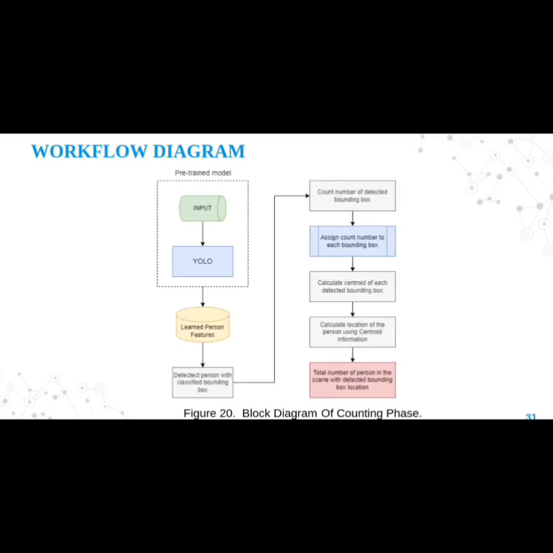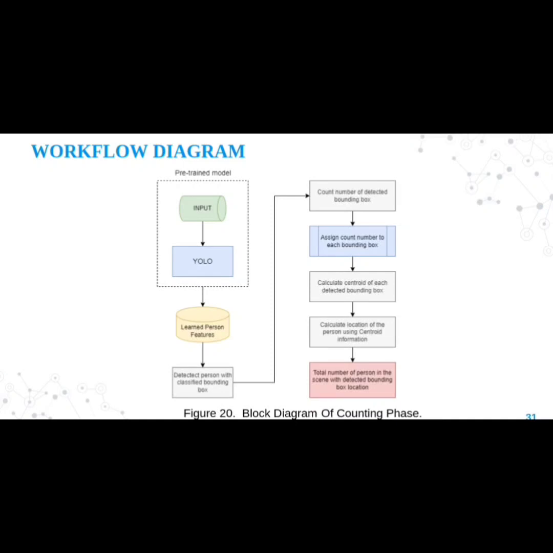If the object falls into a grid cell, then for that grid cell, the model further predicts the detected boundary box and confidence map value. The confidence map shows the score of each detected object along with the detected boundary box. Once the boundary box is detected, the next step is to predict the class of the object as person or no person. The class is assigned to each boundary box as a person or no person.